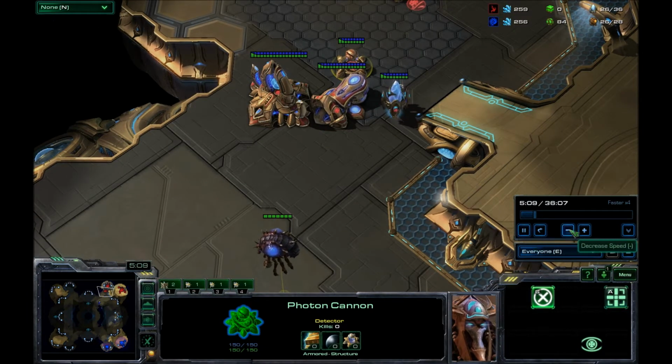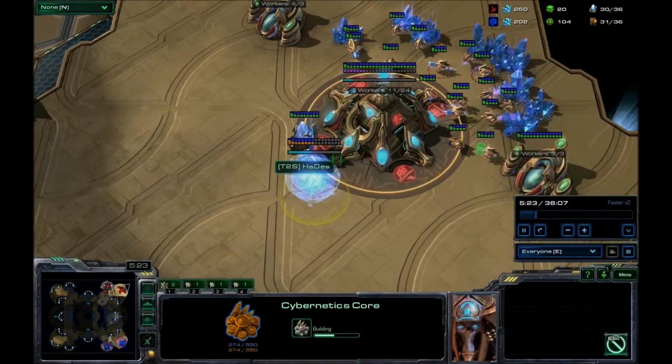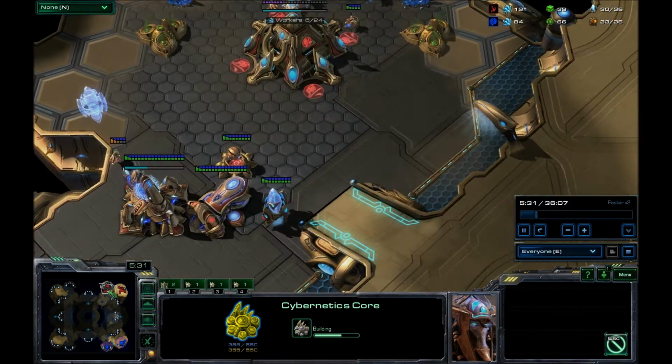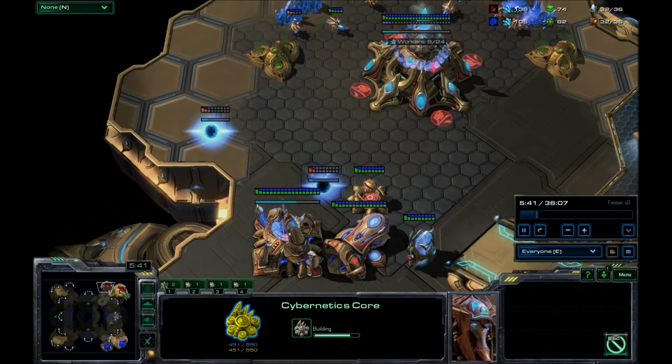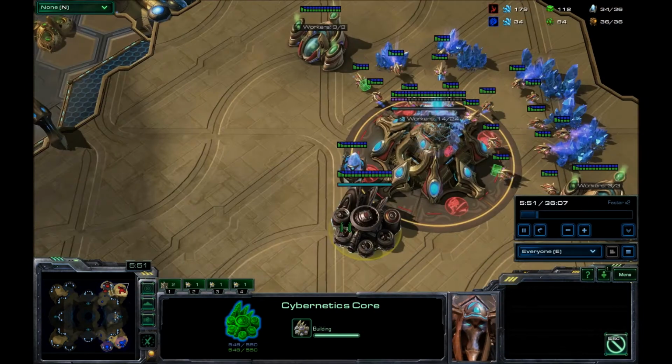I'm going to pause this real quick because I'm lagging like hell. The cyber core is what allows you to build that moving cannon thing. I don't see him building it near his base, so I'm thinking he doesn't have it. So I'm thinking I could bane rush him and be okay. So that's what I started going for.